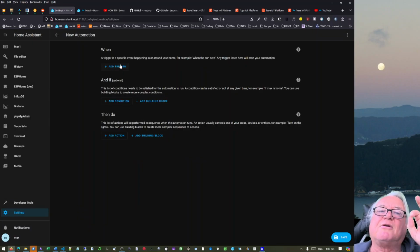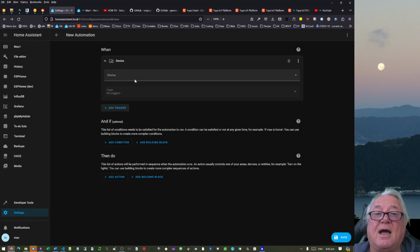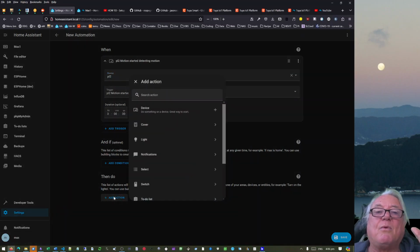So we need the trigger, and the trigger is going to be our PIR sensor. So we're going to have a device, and the device name is PL, and it's the PL2. And it's started detecting motion. Now we can actually have a duration if we wanted to lag it. So we want to detect motion for 1 second or 2 seconds or something. We don't want any of that. We just want to detect motion, and then we want an action.